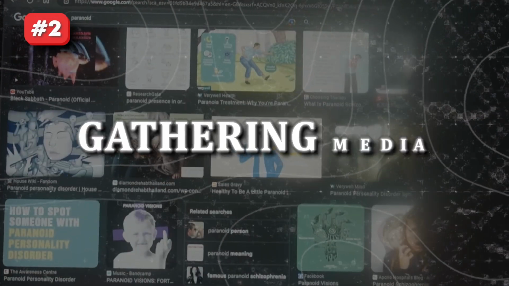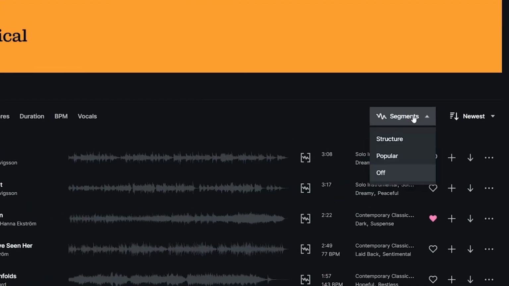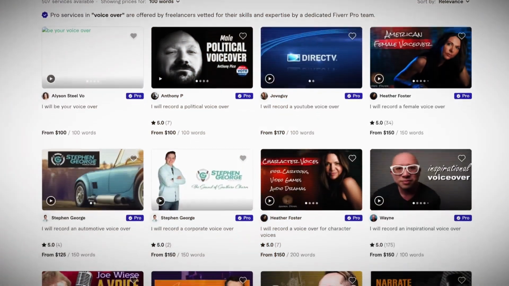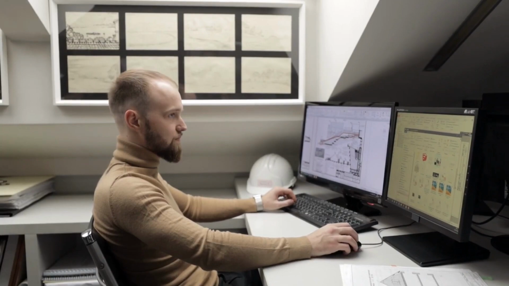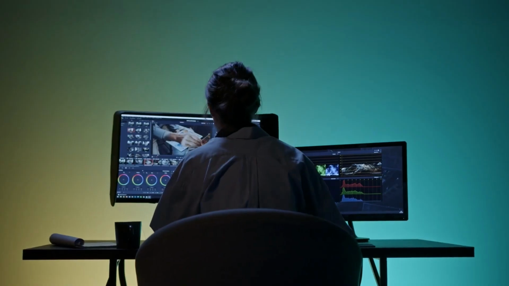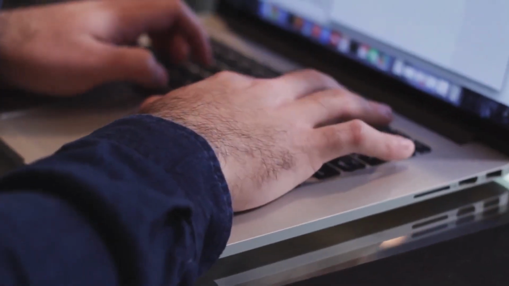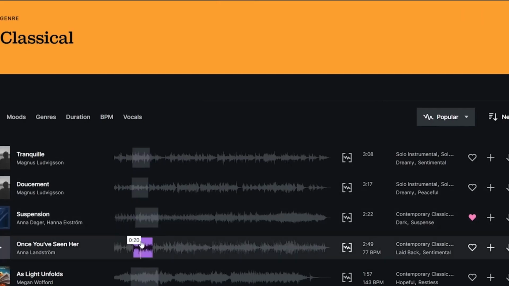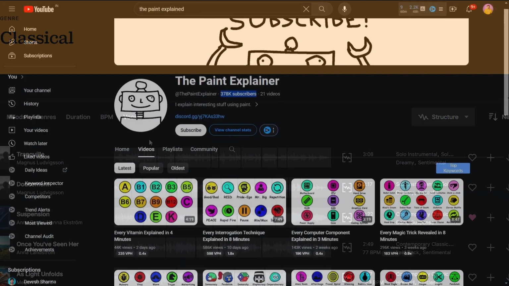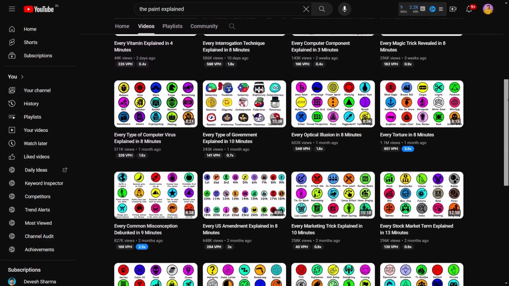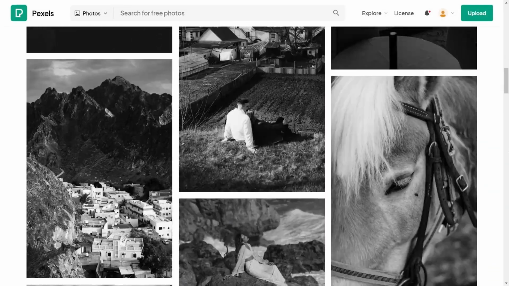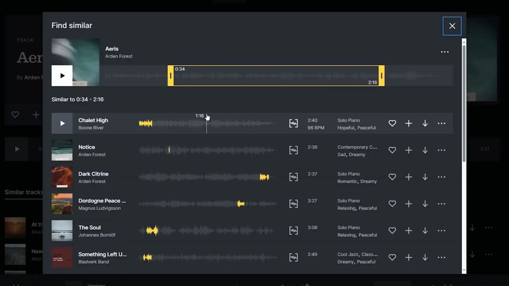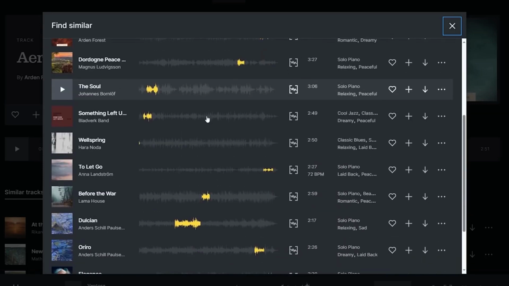Step 2. Gathering media. The second step is one of the more important ones, and that is to gather or research your content or materials. You need to gather all the elements and components that will bring your vision to life. Collect video clips, images, music, and sound effects that fit your script. For faceless videos such as these, stock footage, animations, and screen recordings are your primary colors. Each piece of media is a brushstroke that contributes to the overall masterpiece.